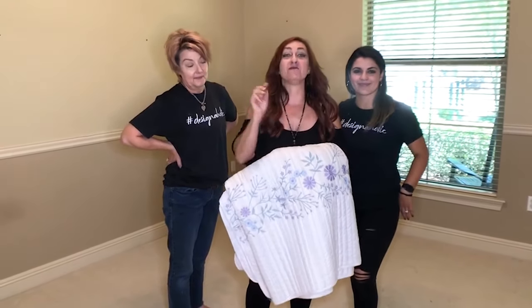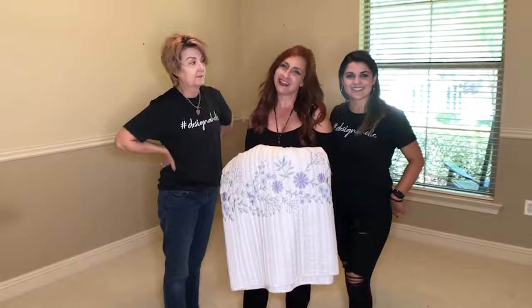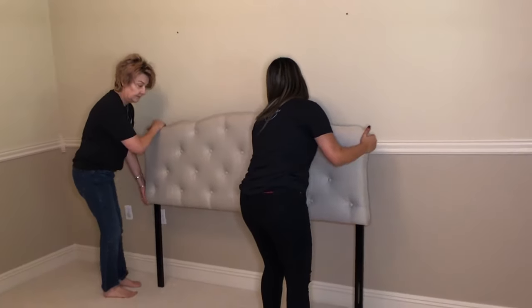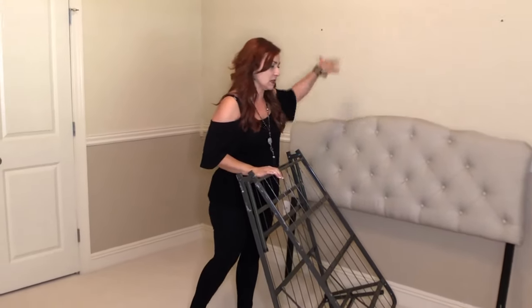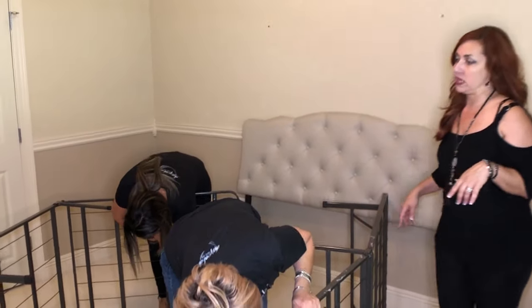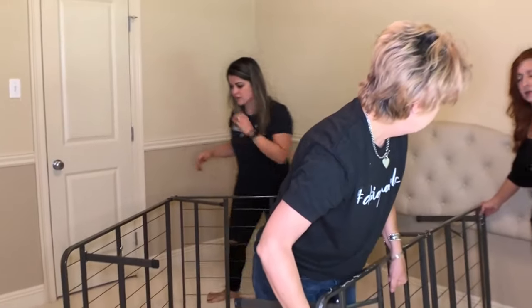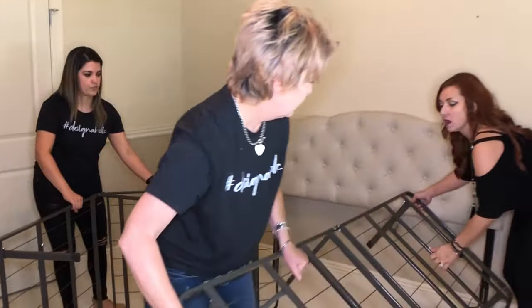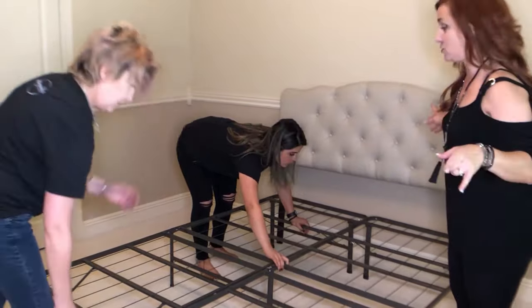This adorable quilt is our inspiration for bedroom number three. We are excited to see how this comes out, so we're going to start just like we did in the last one. We're doing a headboard in this room — we felt like it really needed it. The ceilings are a little bit taller in here, so I wanted something more substantial. This is actually a queen size we're putting in here because this room is a really nice size. We want to show the potential buyer that there's room for whichever kind of setup they want — that's why we're showing these two extra bedrooms two different ways.